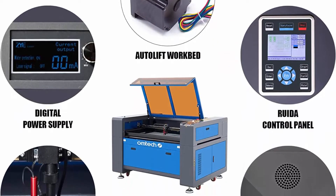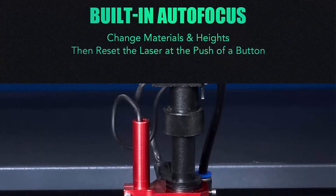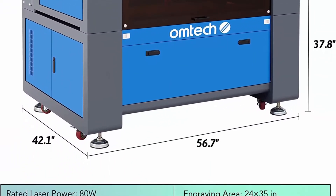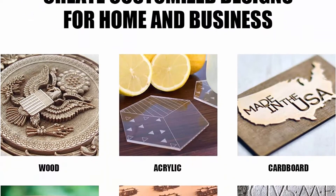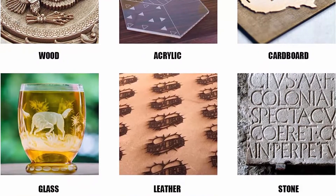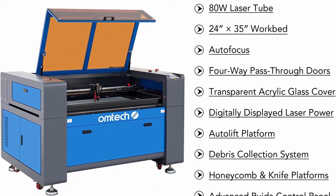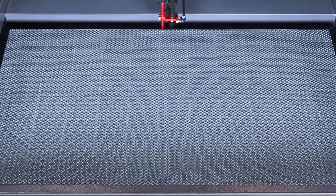The advanced features of its intuitive Rueda Control Panel and bundled Windows-compatible editions of RuedWorks V8 and Corel Laser will let you create and recreate even your most intricate designs perfectly. The automated 24x35 bed provides 5.8 square feet of room to fit almost any project, with four-way pass-through doors. Everything adjusts automatically up and down at the touch of a button, with a pre-installed autofocus. A digital laser power supply provides easily monitored operation for the tube's expected 8,000-hour life. Password and key protection prevents unauthorized use.